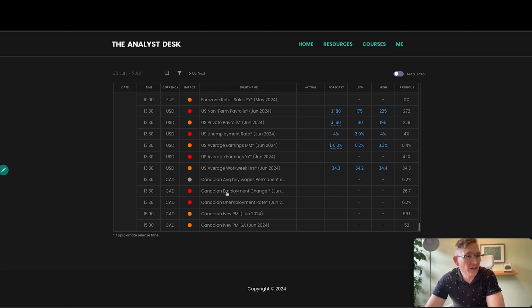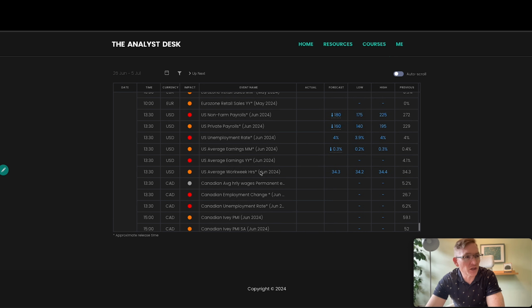Now, Canadian employment data, very important. If the Bank of Canada starts to see weakness in the labour market, then they're going to move. And they're likely to cut interest rates in their next meeting. So a big miss in the Canadian labour data, look for CAD selling. So strong US jobs, weak CAD jobs, then look for dollar CAD upside. We'll get that all done on the cheat sheet. And of course, that risk event will be covered live.